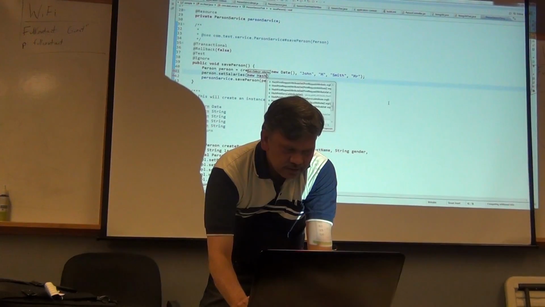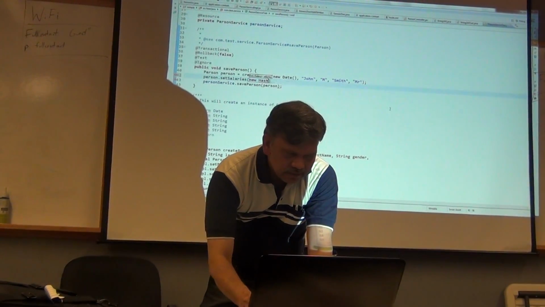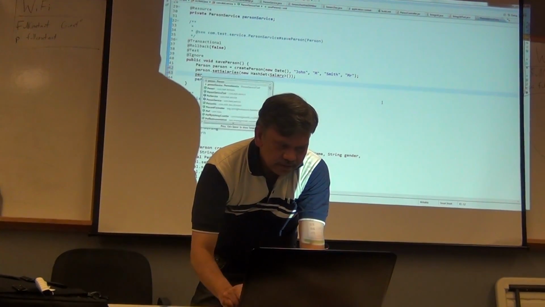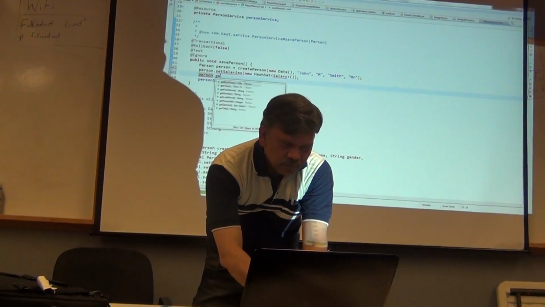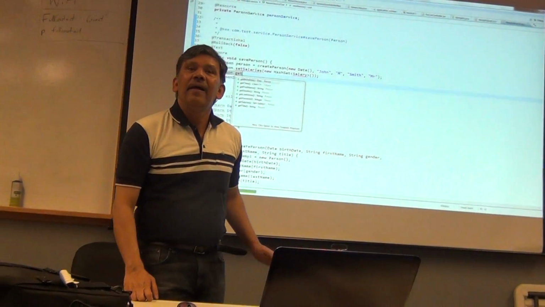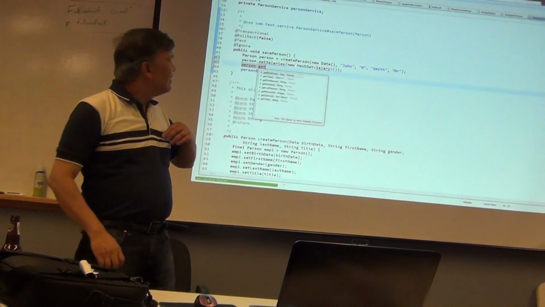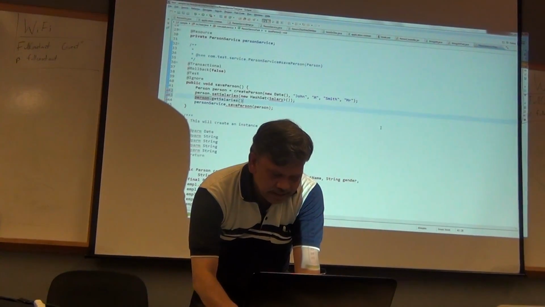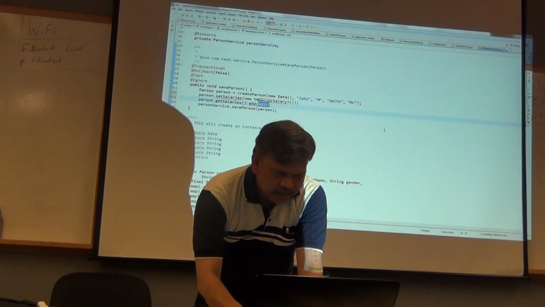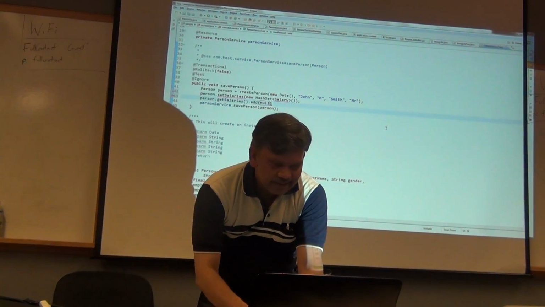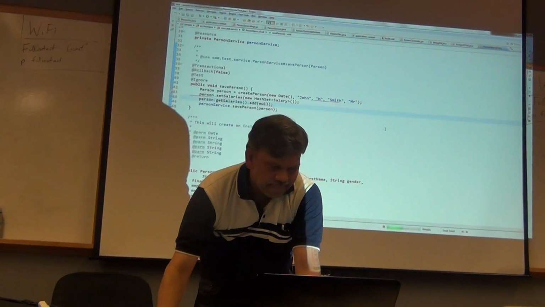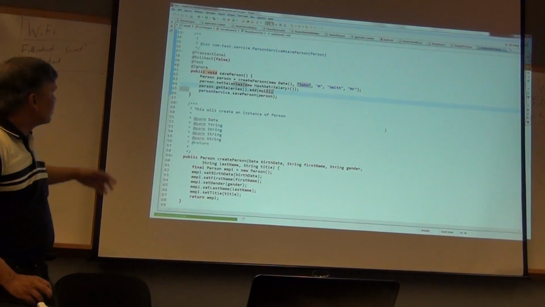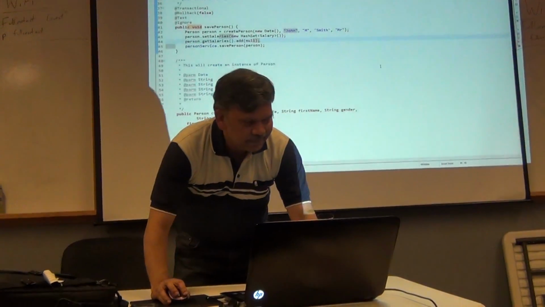A person can have more than one salary? Yeah, right. So person get salaries and add a new salary. Although it is showing green now, because it is ignored, it's not doing anything.